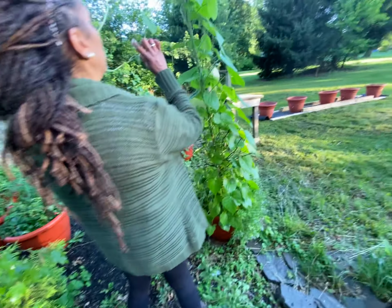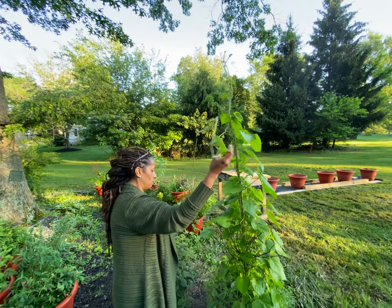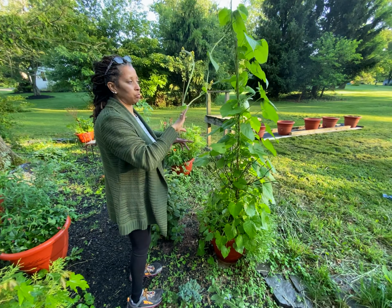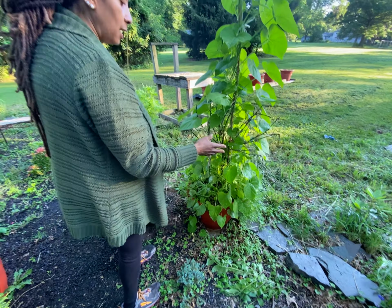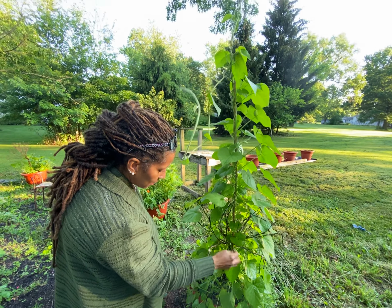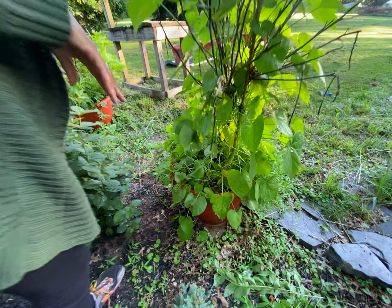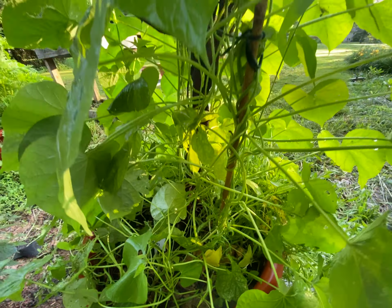Now over here, this pot is going to grow really tall, and this is Morning Glory. And the Morning Glory will just spiral and wind around anything you have in this pot. I had some hibiscus from last year, and they still stayed in the pot, and the Morning Glory has just wrapped itself around it, which I like. That means I have to put in fewer stakes because the hibiscus forms the base for it to wrap around.